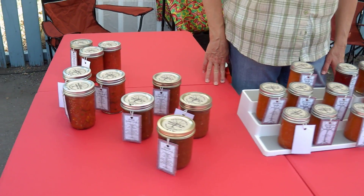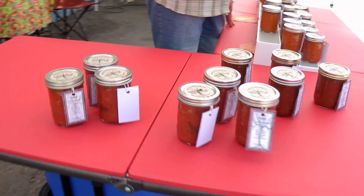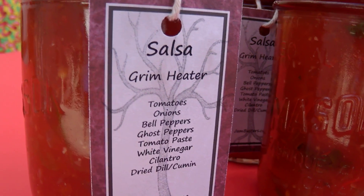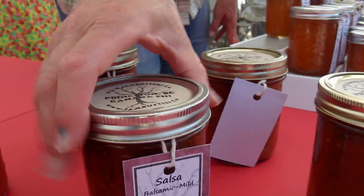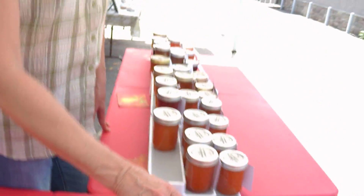So that means it's time to hit the kitchen again, isn't it? Yeah. So the hot stuff here is the Grim Heater. And what's the other one that you have? The mild and the balsamic with the honey. What's the difference between the mild and the balsamic with the honey? The jalapeño content is the same, but the honey softens it in the balsamic one.